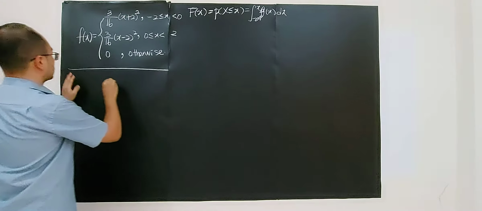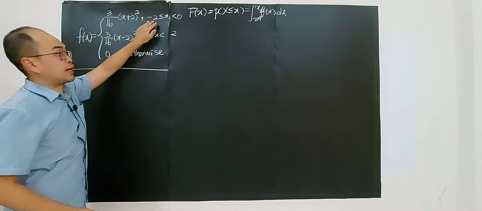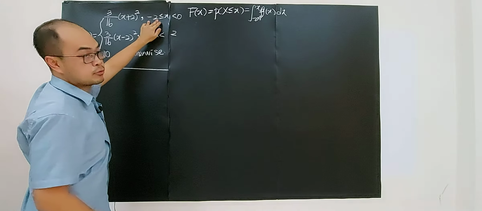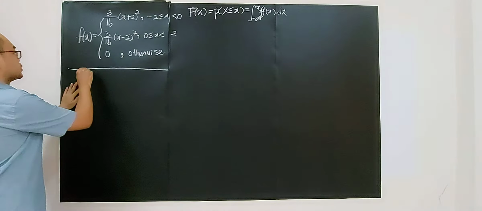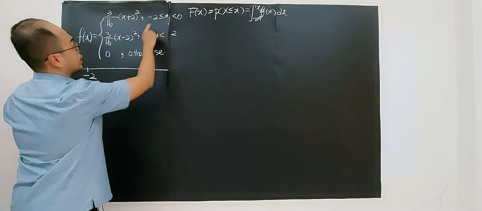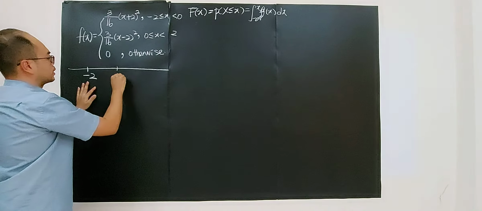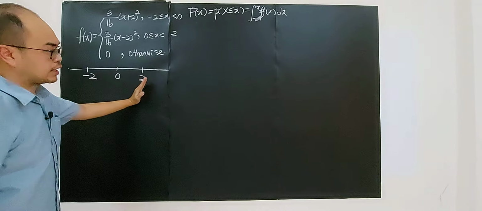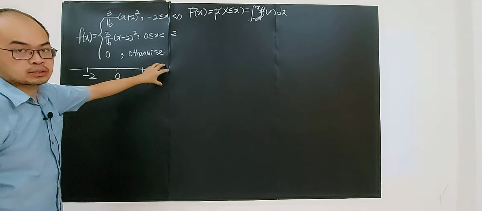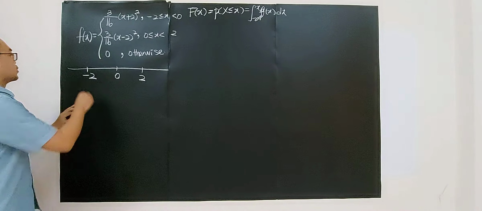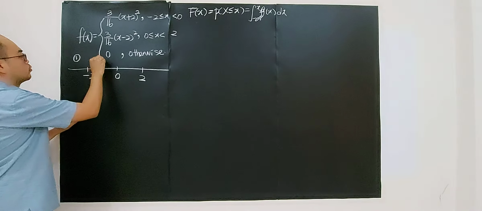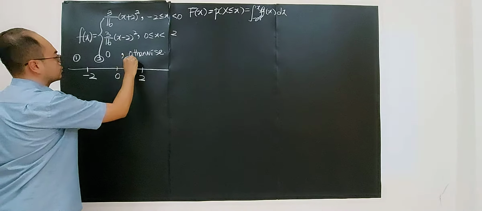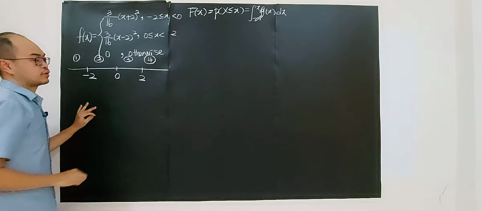A number line. Then I take all the values of the random variable here, and the values here are -2, so I put -2. Then you have 0, so you put 0. And you have 2, and you put 2. After you have all the values, you can see that there are actually 4 small intervals here. So the first, the second, the third, and the fourth interval.